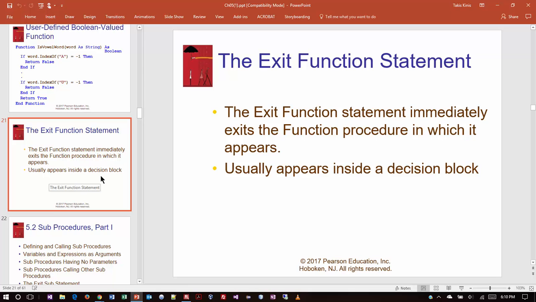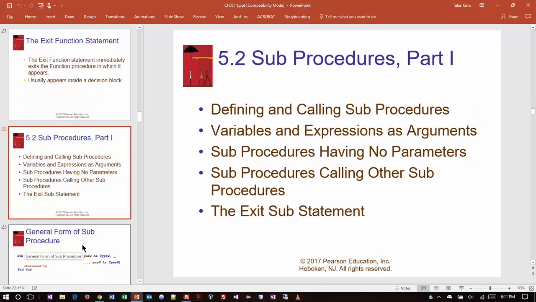So that covers the concept of functions, and functions are basically something that we create. We send values to it, it does something, and it returns a value. Keep in mind that when you're returning a value, that value has to have somewhere to go when it comes back. Usually, you'll see a function call on the right side of an equal sign with a variable or an output field of some sort on the left. That's very typical.